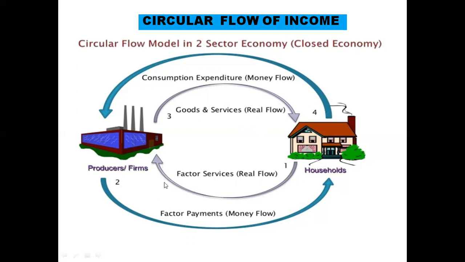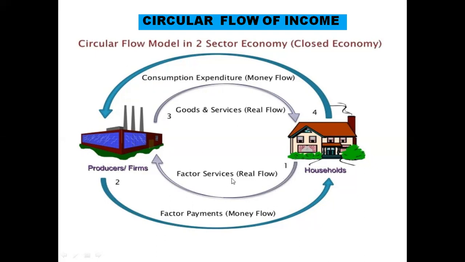Now we can see here firms are there, households are there. So this is a lower loop. If we consider these two, this is a lower loop, and this is the upper loop. So let us discuss first about the lower loop. See here, in the lower loop, there are factor services flowing from households to firms. You can see the arrow. So households supply their factor services and firms take their factor services, that is labor, land, right? And in return, money flows from producers to the households because they have to make factor payment.